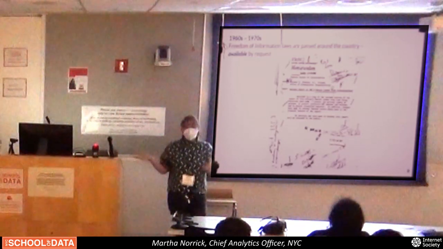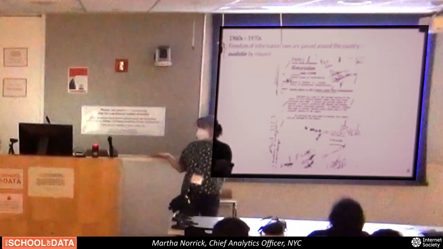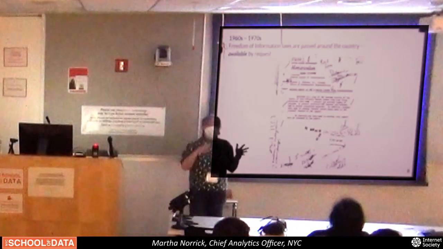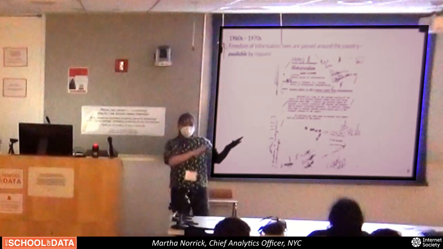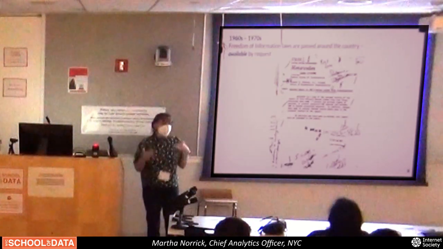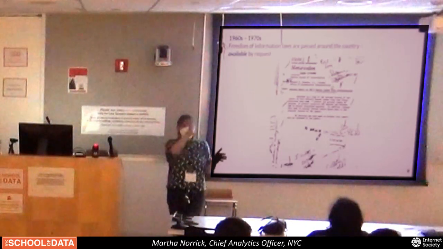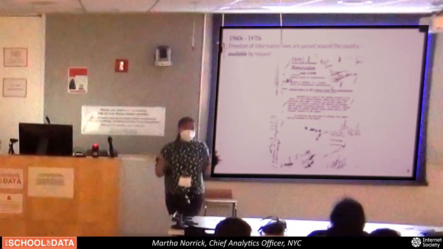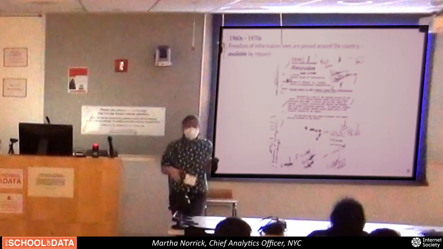One interesting way that FOIL interacts with the New York City Open Data Law is that any information that is FOILed from a city agency is then supposed to be released on the Open Data platform. If you FOIL someone's emails, we're not publishing those emails on the Open Data site, but if you ask for data from a city agency, then one of the things my team does in what we call the compliance cycle each year is go to every open data coordinator across the city and say, hey, did anybody ask for any data from you? Did you release any data from FOIL this year? We want to make sure that then that's on the open data portal.